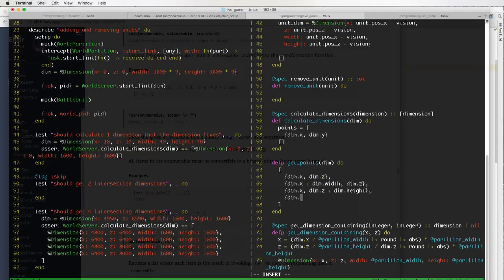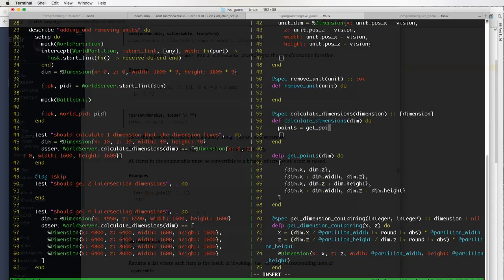And dim.x plus dim.x plus dim.width, dim.z plus dim.height. There we go. So that'll give us our points.